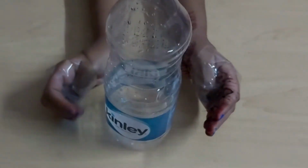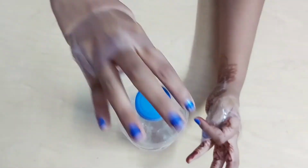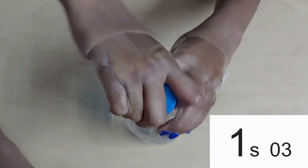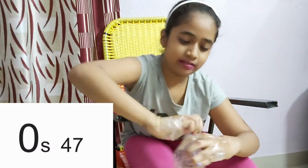For this bottle cap challenge, we have to remove the cap from the bottle with only 4 fingers, and we have to keep it on the table, okay? Ready? 3, 2, 1, go. Done. 1, 2, 3, done. He finished it first, in only 3 seconds.